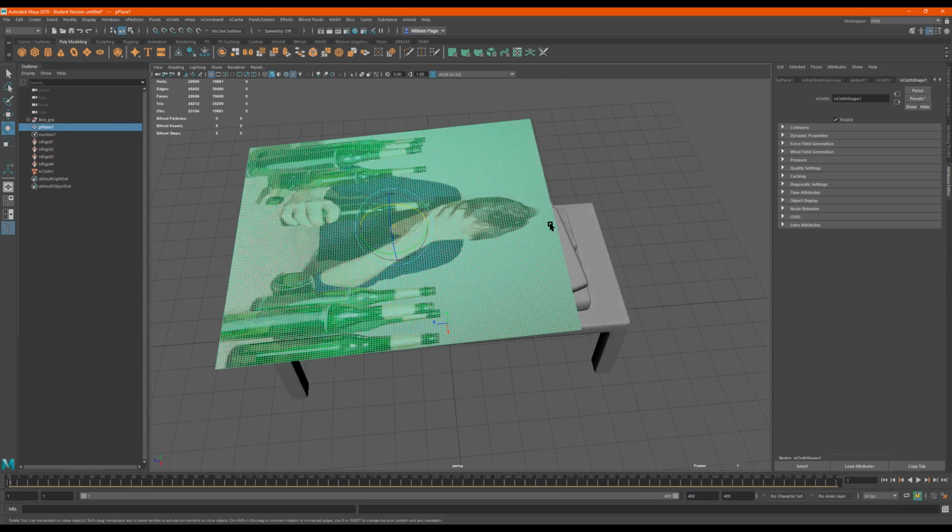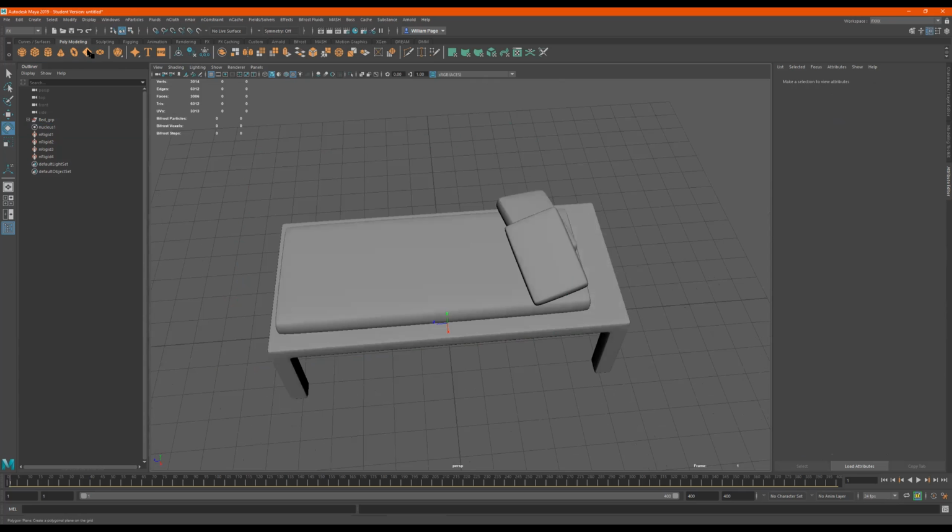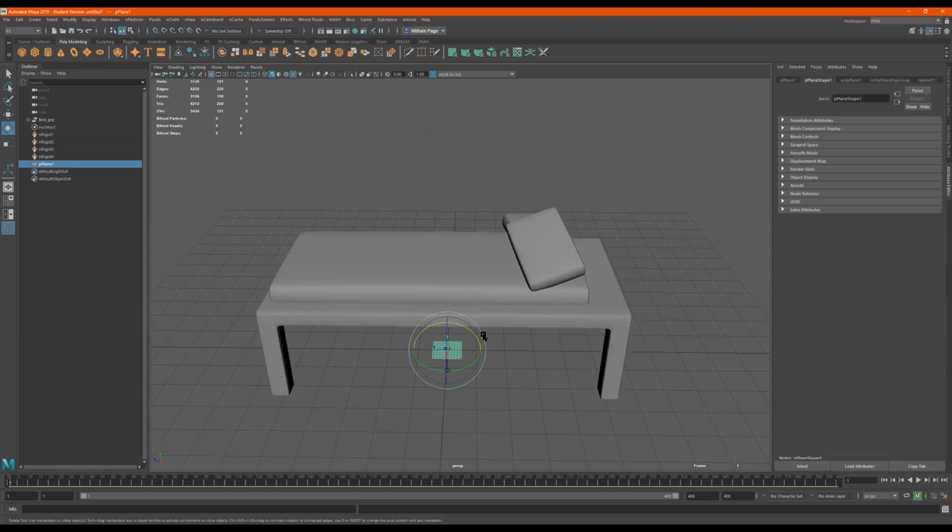and actually, if you care, you could also do it like this. I'll scale this up.